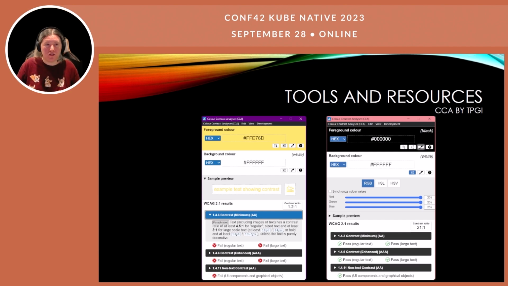And it actually lists 3 of the WCAG guidelines that it's comparing against, and it'll tell you whether or not it would pass based on the regular size text for that guideline or the large text for that guideline. And it gives you a nice little description for each of those guidelines on what counts as regular text or large text and what the actual contrast ratio is that you have to meet. So very nice, and it's simple to use, so it's a good option. There are other browser extensions too that operate similarly. This is just one of the common ones that you might see used, and it's free.